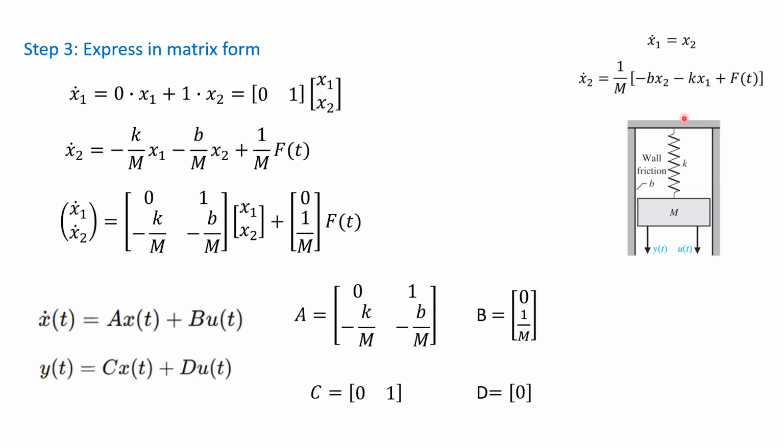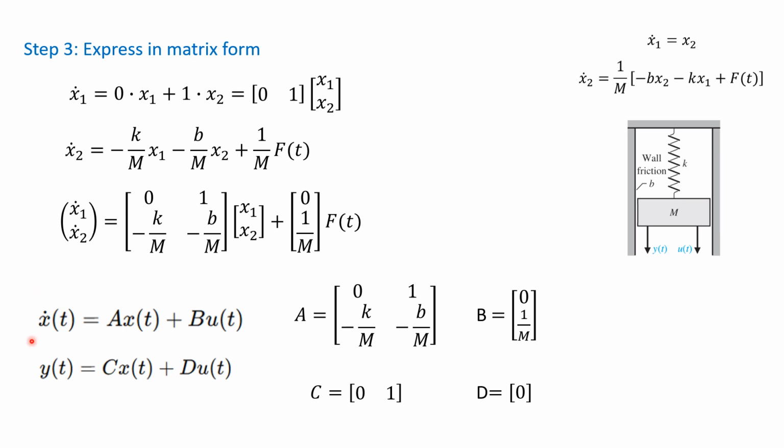So having solved our equations, we have x1 dot equals x2, and x2 dot equals 1 over m times the following term in the brackets. We can now convert this into standard form. So let's take the first equation. We can write this as x1 dot equals 0 times x1 plus 1 times x2. So that equals the matrix, the horizontal matrix 0, 1 times the vertical matrix x1, x2. We can do exactly the same thing for x2 dot. Here's the equation, and we can write it in this form here.